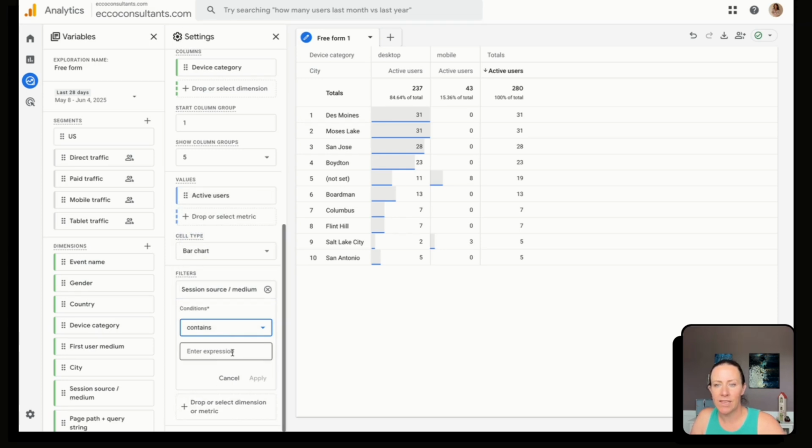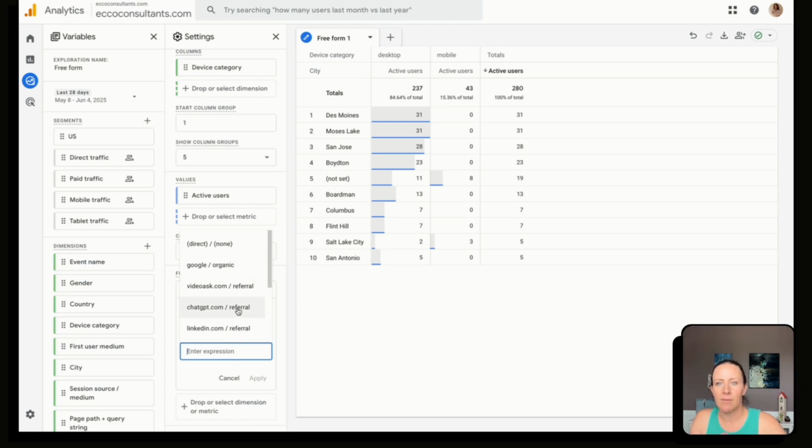Now, the cool thing is that before you ever even start pasting in where you want to see this traffic, like ChatGPT, Perplexity, if you click on enter expression, it's going to give you the sources that you already have traffic coming into.